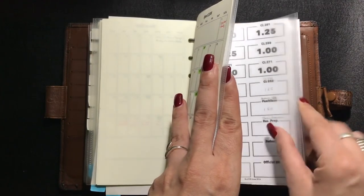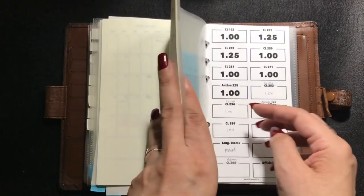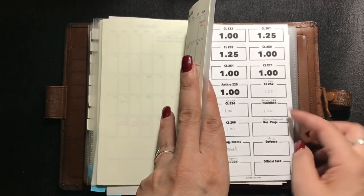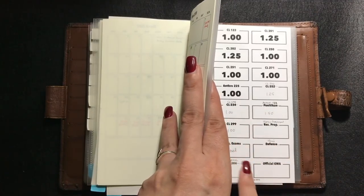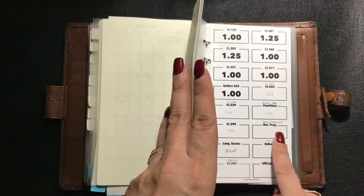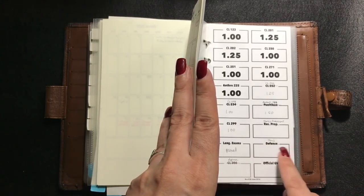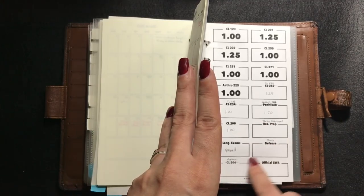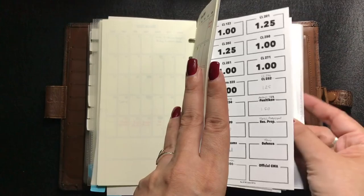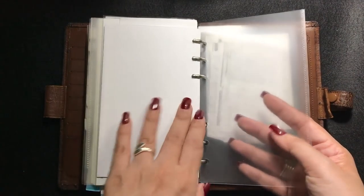The next section is for finances, which I'm not going to show. This section is for my graduate studies — it's a list of all the grades I've gotten. I've completed all my coursework and already passed my Spanish language comprehension exams. All that remains is to write the thesis proposal, defend it, write the entire thesis, and defend it. I'm giving myself six months for everything.